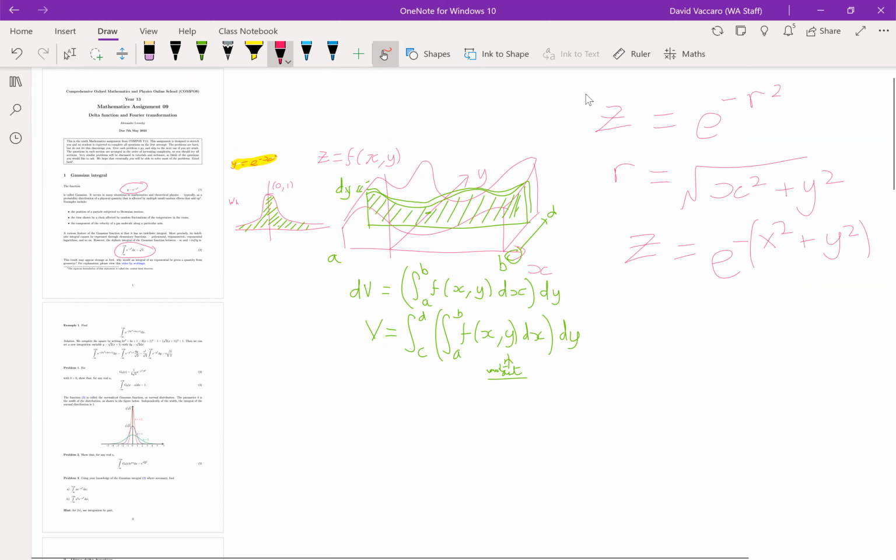Now, before I move on and do this integral, I think it's really important to just visualize what's going on. So try and think in your own minds at this point what this surface will look like. And while you're trying to visualize that, I'm just going to pull up graphing software and look at this 3D Gaussian. So plot 3D, and then e to the negative (x squared plus y squared), with x from negative 5 to 5, say, and y from negative 5 to 5.